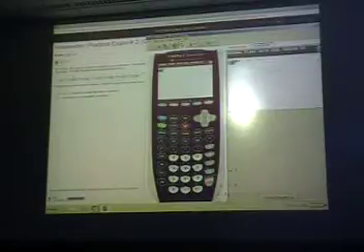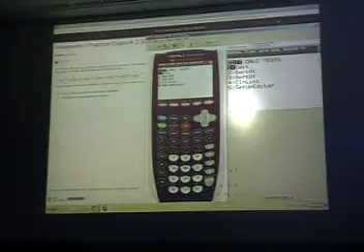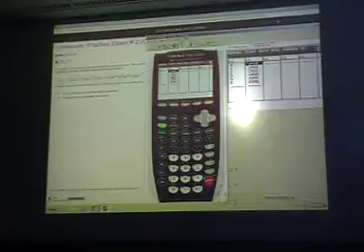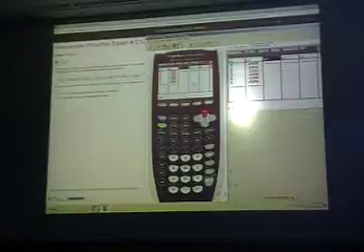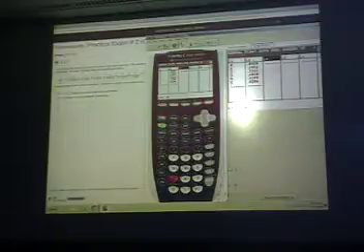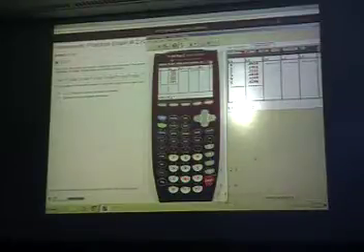Here's how you find the mean the long way. Go back into stat and edit. I'm going to go over to list 3 and go up to the top. To find the mean, you need to multiply every x by every probability and add them all up. That's what the mean is. So to do it quickly, you can hit second L1 times second L2, and it'll do all 6 products for you at the same time. If you press enter, it just multiplied all 6 of them.